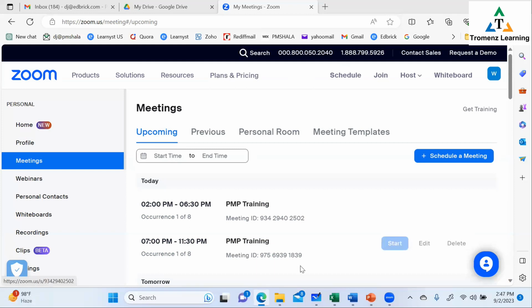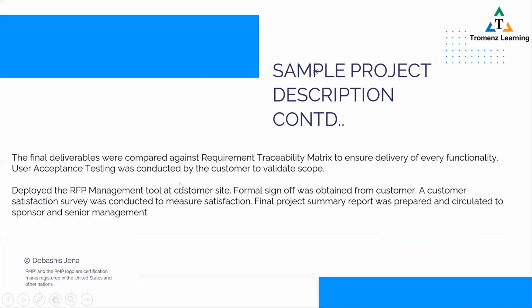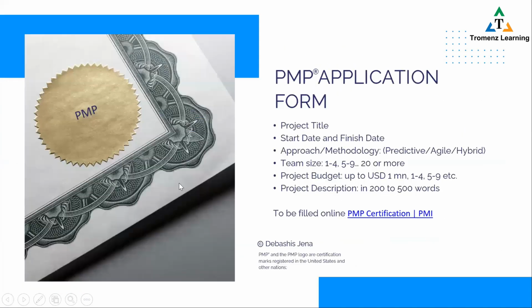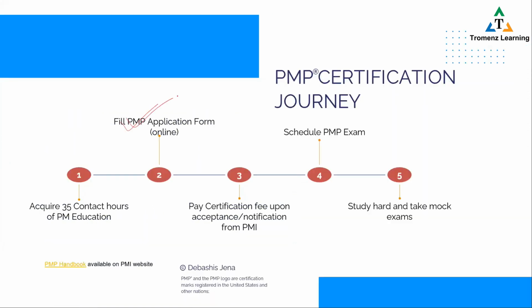Very well. So coming back to the step-by-step process. We learned filling the application form. Once you are done with the application form, you have to fill it online and submit. When you click on submit, a message would flash that your application has been picked up for audit. So this is where you get to know whether your application is going to be picked up for audit or not. Please note, audit is based on random sampling. So there's no criteria. That's what PMI says. So it is pure random sampling.